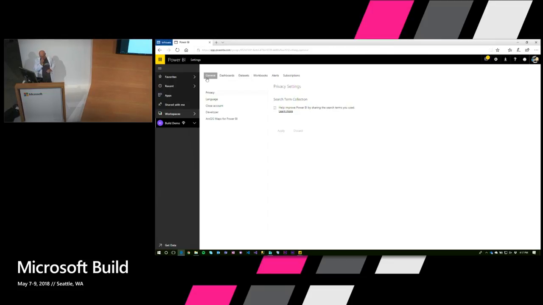And also, I'm in a production tenant right now, so I'm in app.powerbi.com, so this works in production. The missing piece that you guys don't have is Power BI Desktop that has this. It's going to be in the May release of Power BI Desktop, which should be coming out very soon. I checked the blog this morning. It's not there yet, so that gives you an idea of how soon.